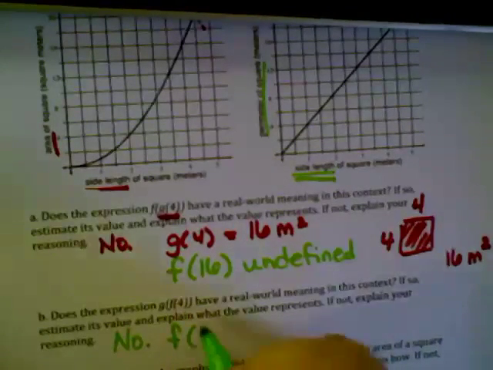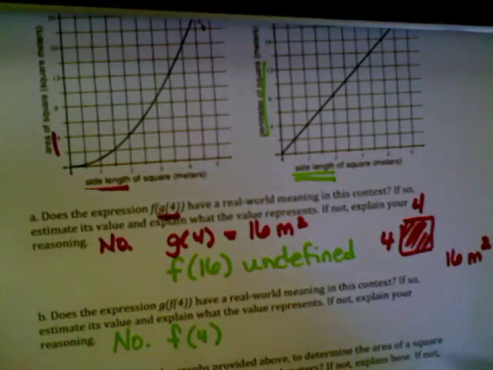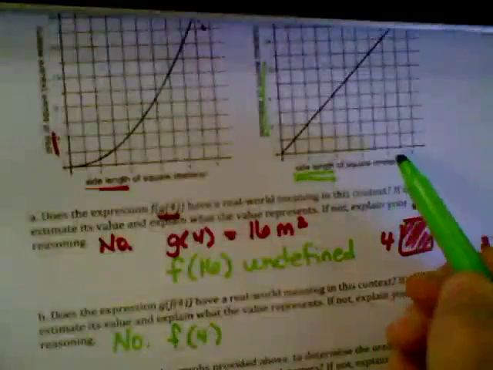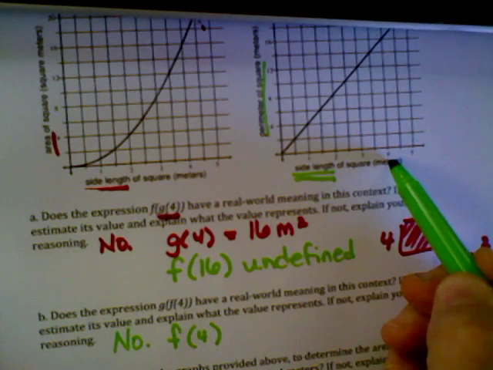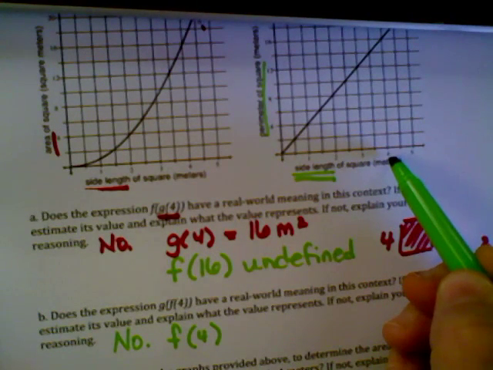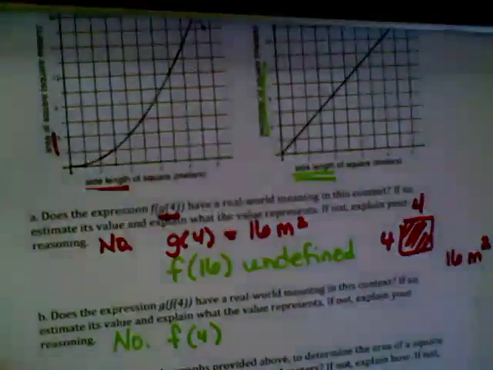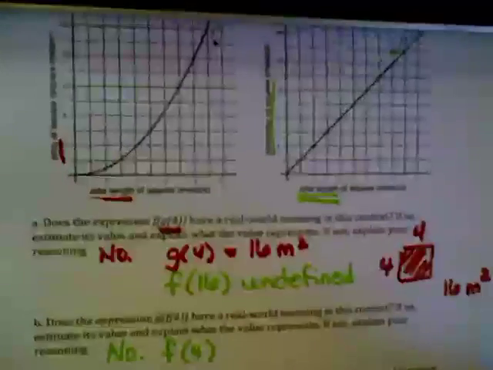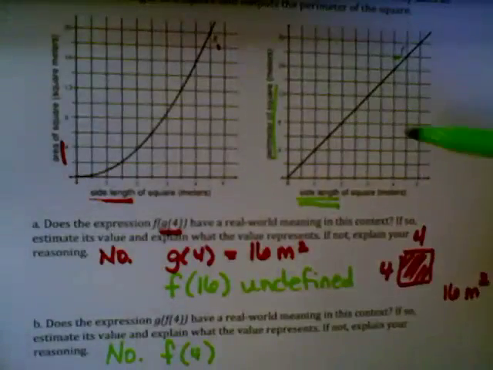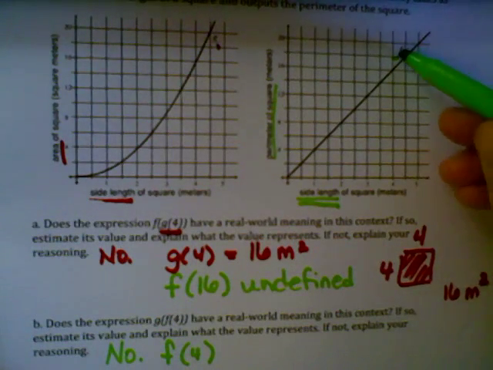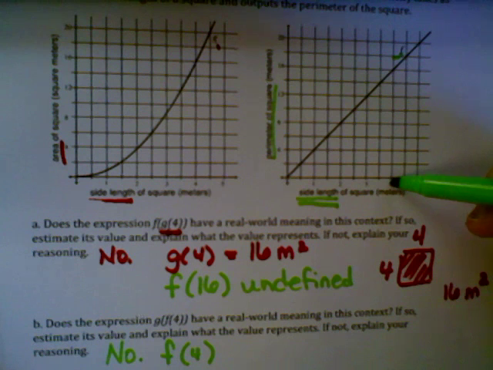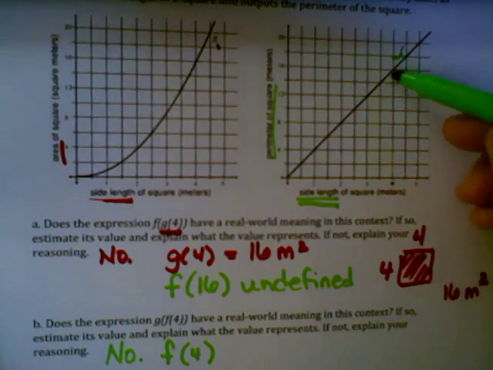If we start inside of the composition and look at f applied to 4, we don't have a problem. 4 in this case would be a side length, and f of 4, let me see if I can bring this down where we might be able to see the graph. So this is function f. f of 4 takes us to a perimeter.